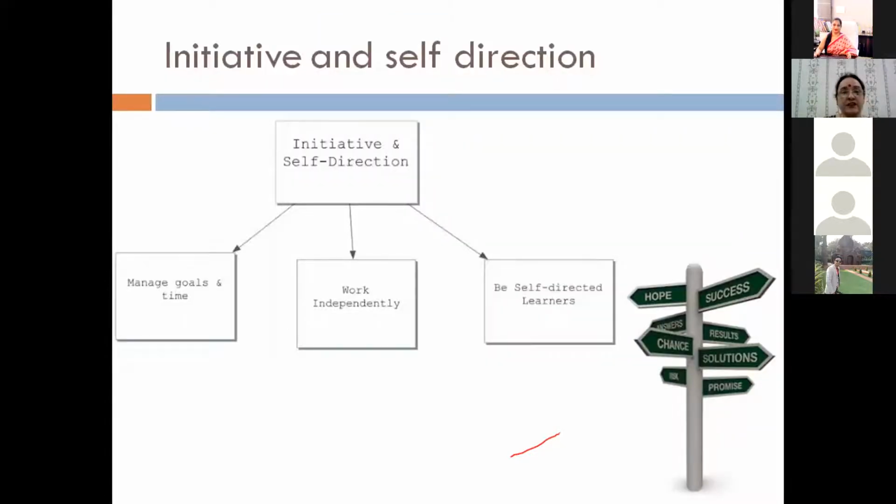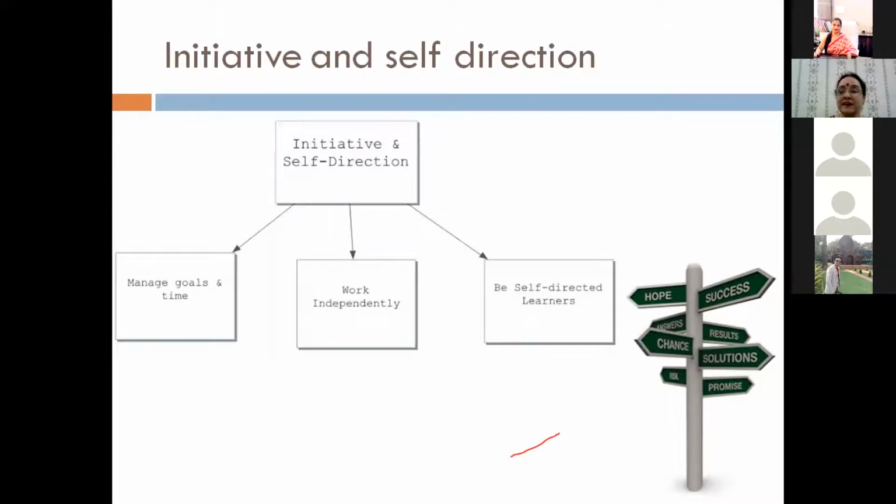The next I talk about is initiative and self-direction, which is very, very important, which is very mandatory. If somebody wants to lead a school, lead a pack, if you have a team, you have to be a team player and you have to take initiatives. You can't say, "Ye to mujhe pata nahi hai, main kaise karungi." When you are talking to your team, you are an epitome of knowledge for them. You are an epitome of experiences that you've had. When I talk of 34 years, people expect that ma'am is having 34 years of experience, so we should learn from her. So in that situation, when I take up a training, I motivate people to take initiatives.